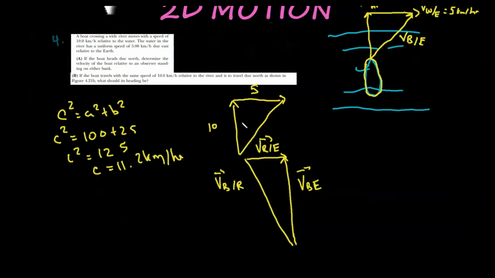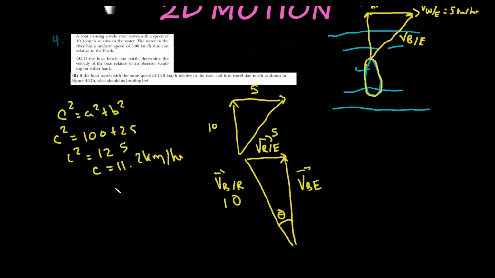So to solve this, we already have some of these values to plug in here. Before we write those values in, we're solving for this angle and this magnitude here. So what velocity must the boat travel with respect to the Earth, in what direction, so that if the river is going to push it to the right, it's still going to end up going north straight up. That's basically what the question is asking. So we're given this already. It's 10. And the velocity of the river with respect to Earth is 5.